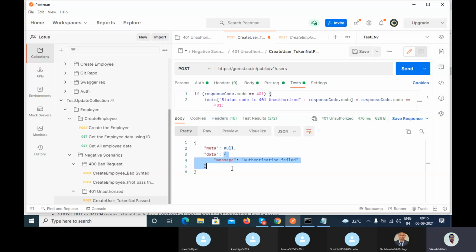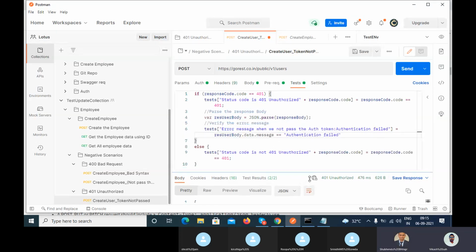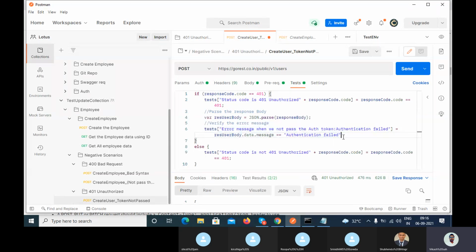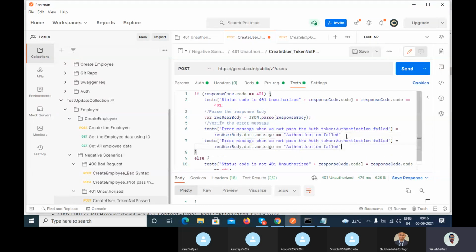Is this an array? No. Now you can see you are verifying the data. Similarly, if you want to verify this particular property, or the client also wants this returned, then you can also verify it. How? The same way, you can write it here and do it. It's very simple.